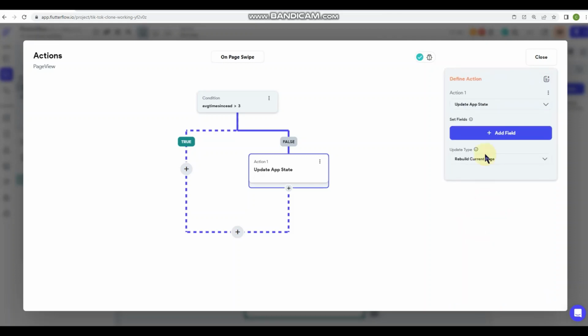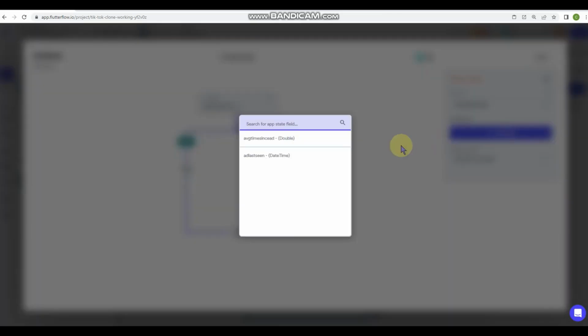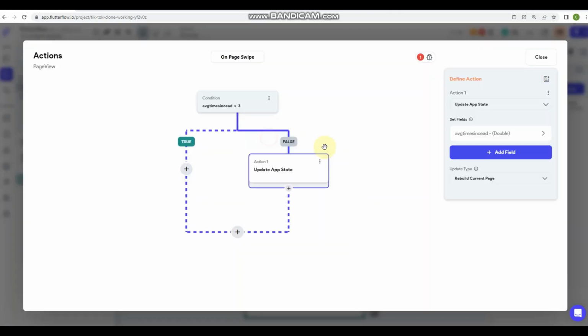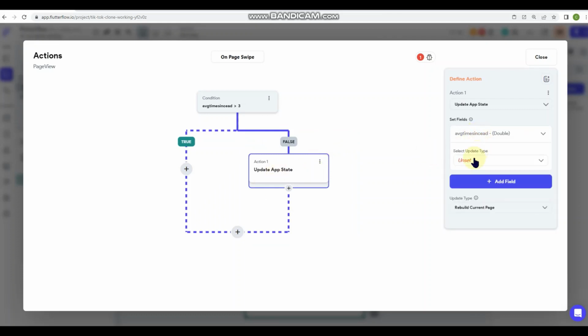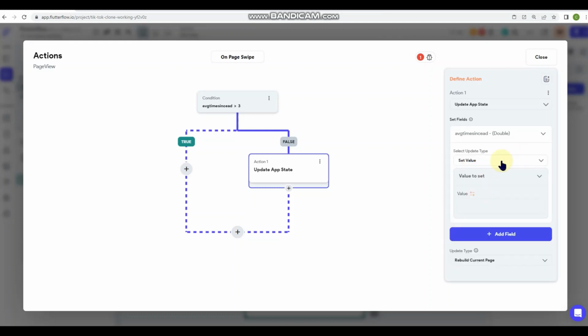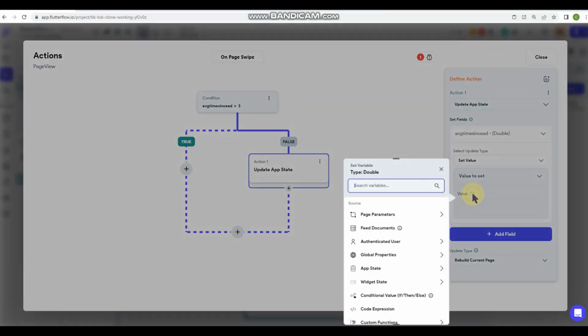So update app state and add a field, and we're going to do this one right here, the average time. And let's see here, we want to set the value. We're not incrementing on top of what's already there because we're taking what's there and calculating it against another value.